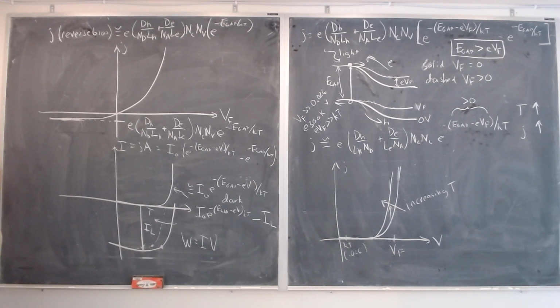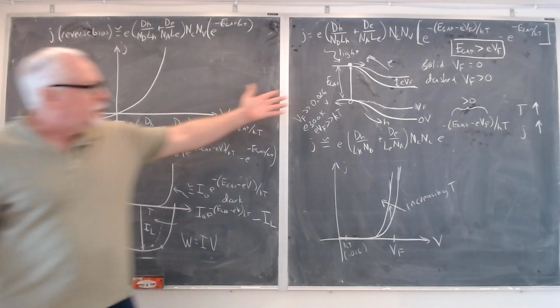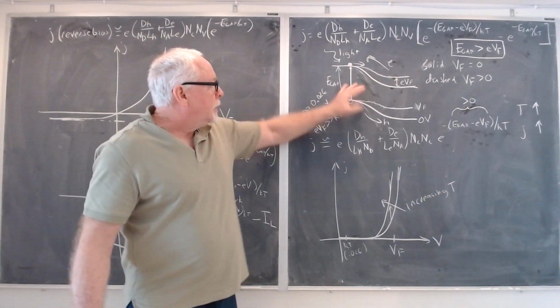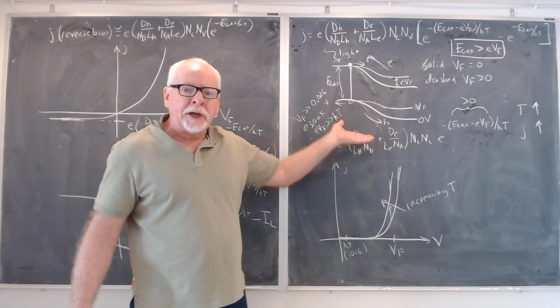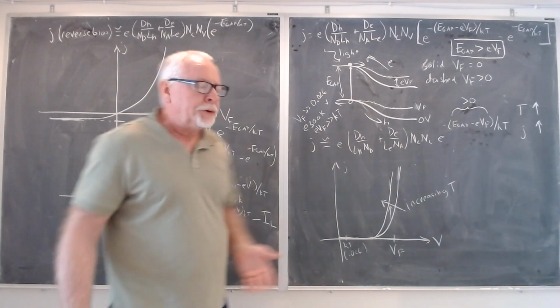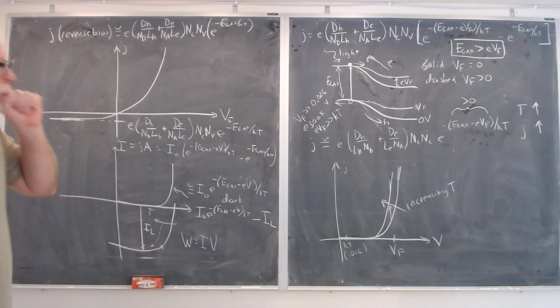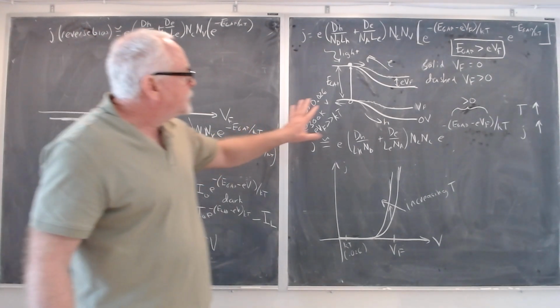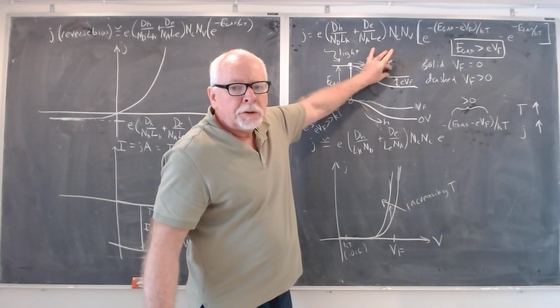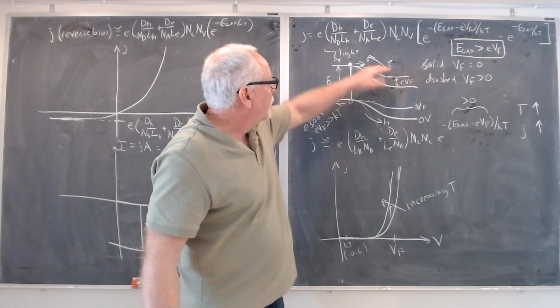And that's all we're going to do about solar cells. Again, we may come back to it, but you can understand simply now, because you understand the semiconductor physics of it all, that when you shine light on it, all you do is add a negative current component that's independent of voltage. Now, by the way, saying it's independent of voltage, well, if you go to high enough voltage, the barrier becomes so small.